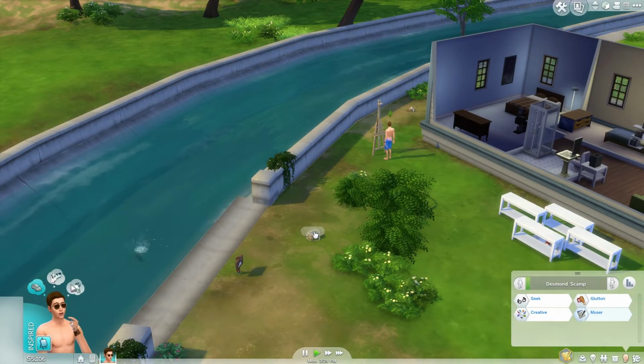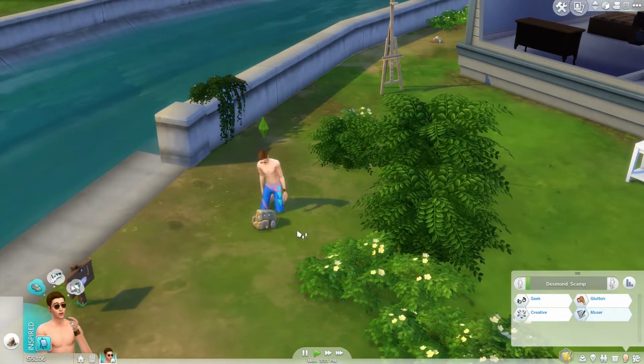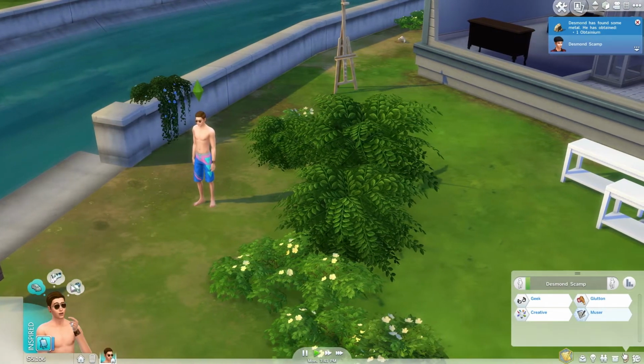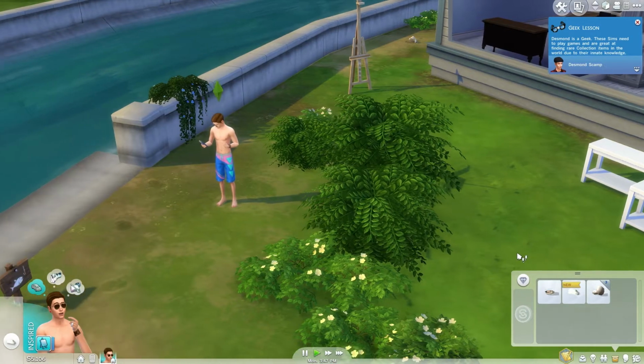And now we can finally walk over here and find out what this small rock thing is, because I'm curious. I'm very curious as to what is going on with this tiny rock. Let's give it a dig. He's thinking about explosions. Hopefully that's not what happens. We got obtainium. Cool. There we are. Obtainium. Rarity, common. 25 simoleons. Let's call the Geo Council about this sample.